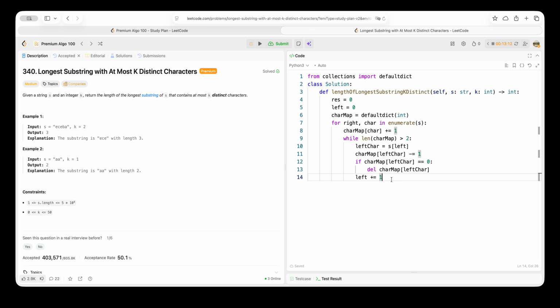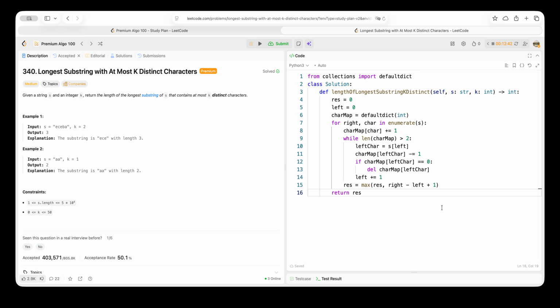So left plus equal to 1, and after this, we compare, right? What is the max of the length? So result equals max of result and right minus left plus 1. All right, so this is the code for the for loop, and lastly, we need to return the result.